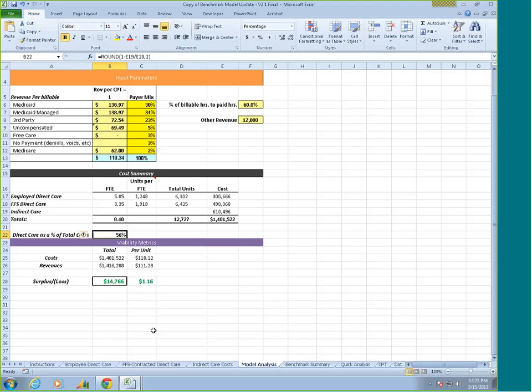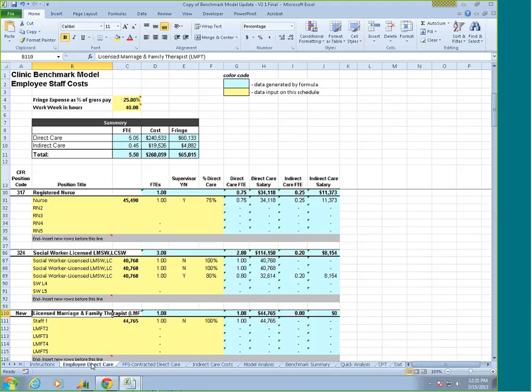And I think a lot of us sit down and think that we don't want to increase our costs, particularly in an area that doesn't generate billable services. But the example that I just showed you is that that's not the way we should be thinking about this. We should be thinking about a good balance between our indirect and our direct care costs. So let's move on a little bit, and we're going to start with the employee direct care.